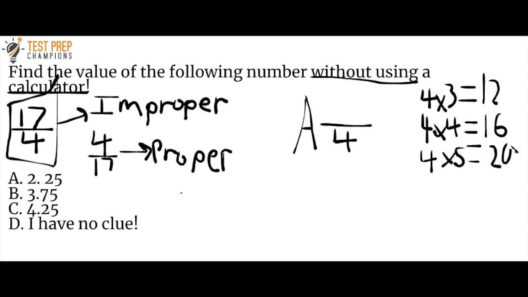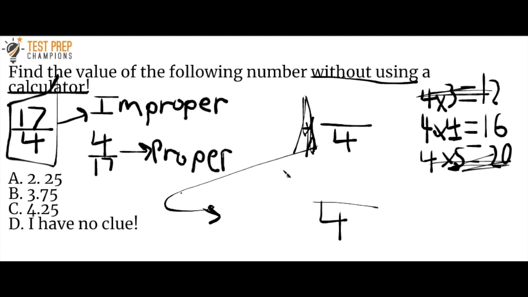20. All right, and so 5 would be too big because we want a number that's close to 17, but not quite 17. But 3 is going to be too small because we can get a little bit closer with 16. So 4 is going to be the perfect answer here. So instead of an A, we're going to put a 4. So let me drag this whole mess down here. Again, we keep the 4 in the denominator, and we put a 4 out here. So 4 multiplied by 4 is 16. 16 plus 1 is 17, so we put a 1 up here. And so now we've got our mixed number.